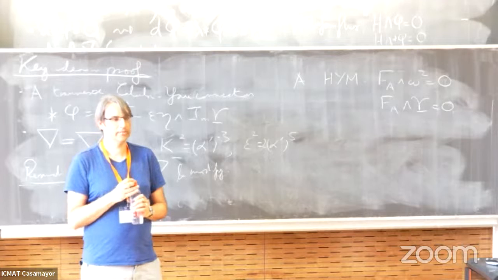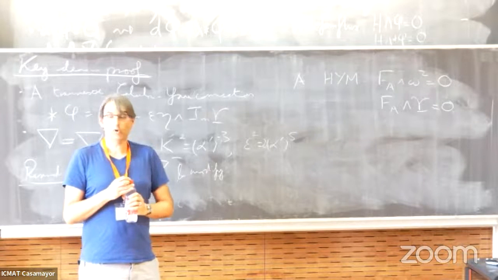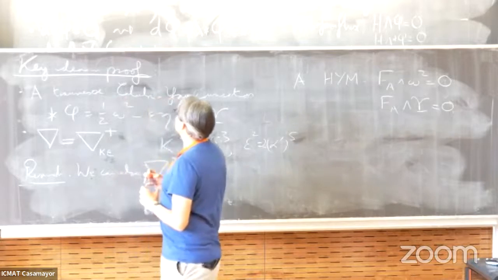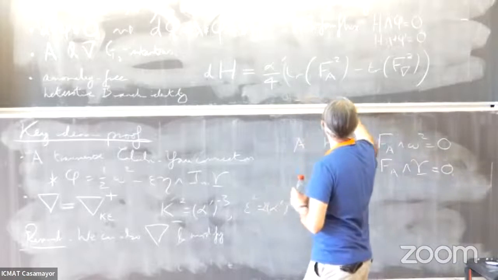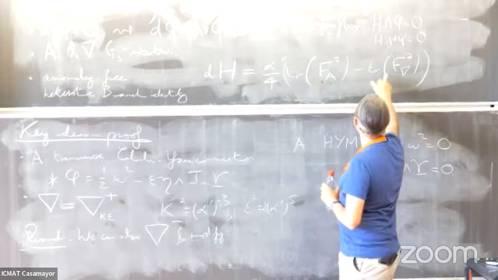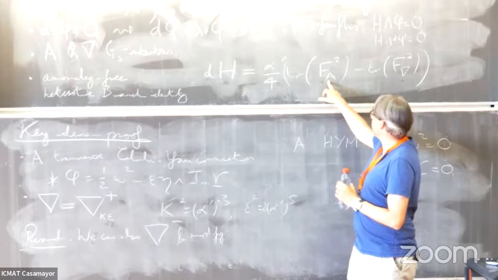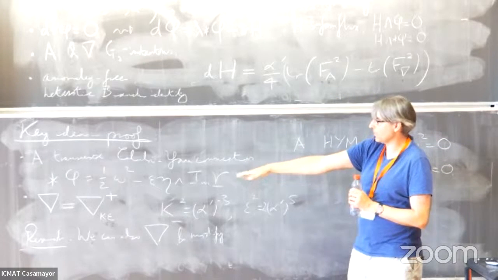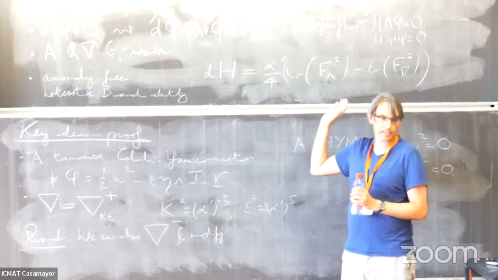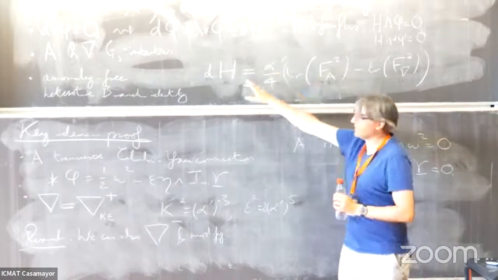I see. It seems like a lot of data because you always have this bundle. I guess your bundle is very specific because of the horizontal distribution, right? Yeah, well, we did that because we wanted to solve the anomaly. The problem with the anomaly is that to solve this, you have to have a very good understanding of what the relation between F_A and F_nabla might be. So we wanted to pick an A which we could relate to nabla in some way. Any of these connections, nabla plus, nabla minus, are very closely connected to A. And so then you can cancel out the terms here and get it to exactly match so that it hits dH.